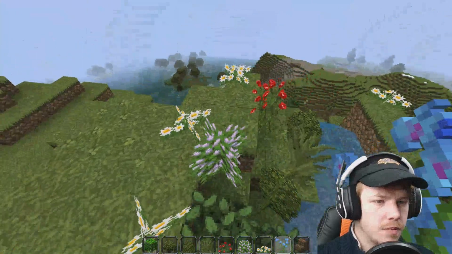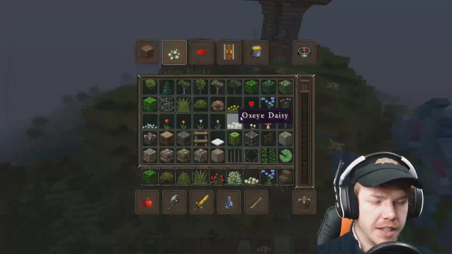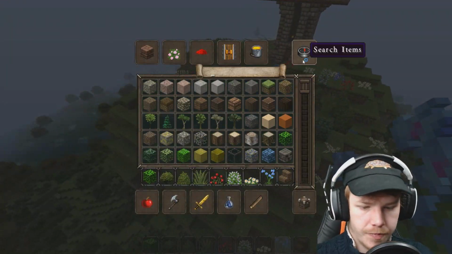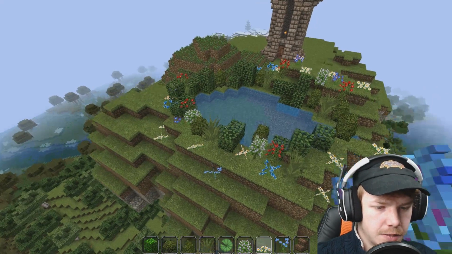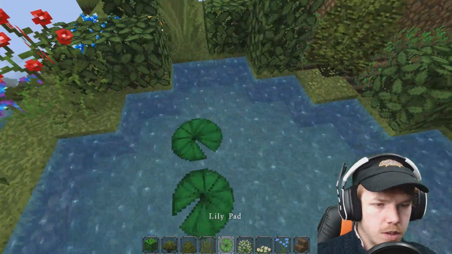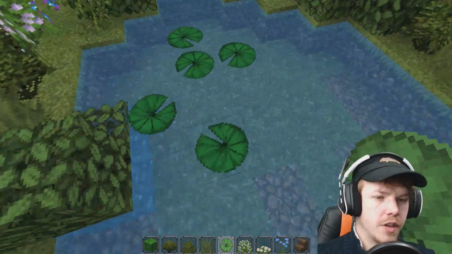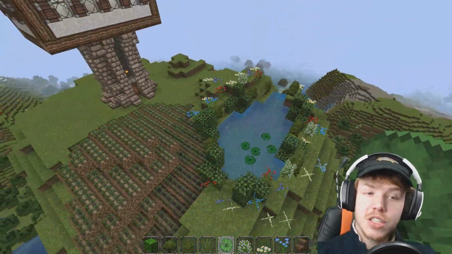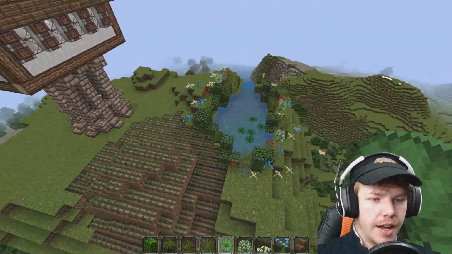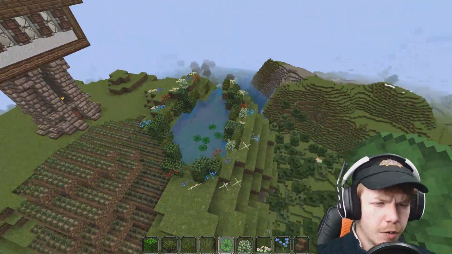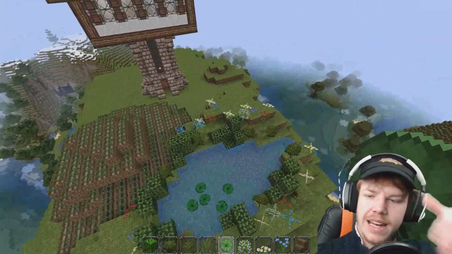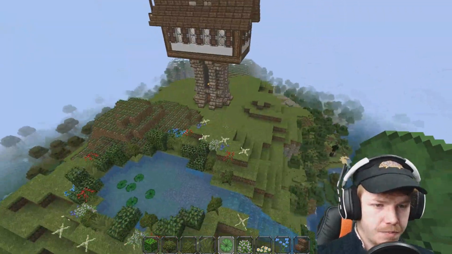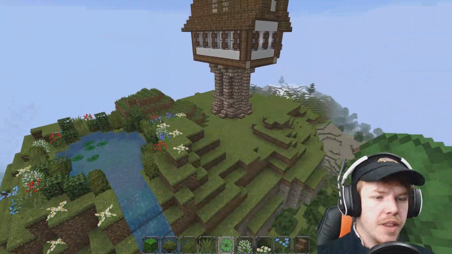Along here. Beautiful. Look at that. Nice little pond. Some lily pads. I'll just do one little collection of lily pads there. And that's good. I think that's a nice looking little pond here. I would probably, if I had more time, dig out a little bit more of the pond, make it a little bit deeper. Ow, I hit my hat. Make it a little bit deeper. But that looks pretty good.